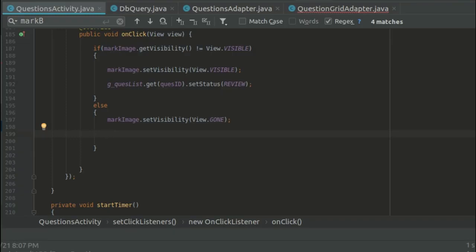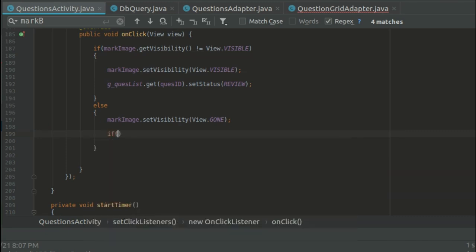status. I will set the status to unanswered if no option is selected, and answered if any of the option is selected. Okay, based on the selected option, we will set the status to answered or unanswered, because it's not a review question now.